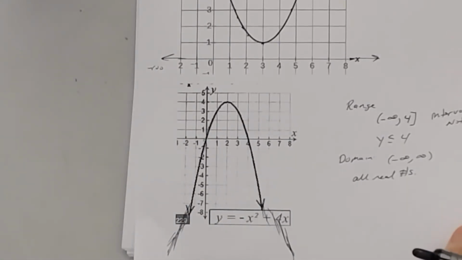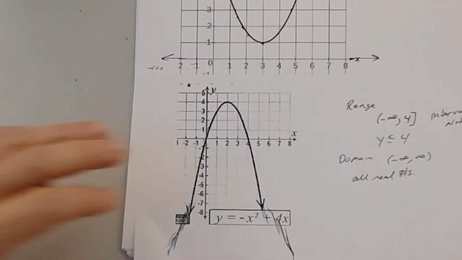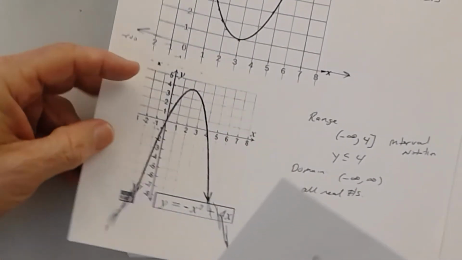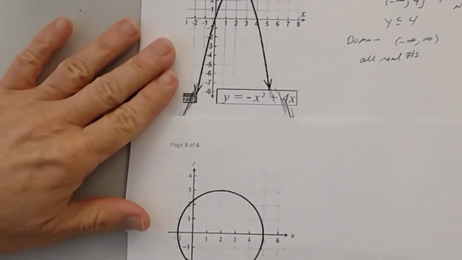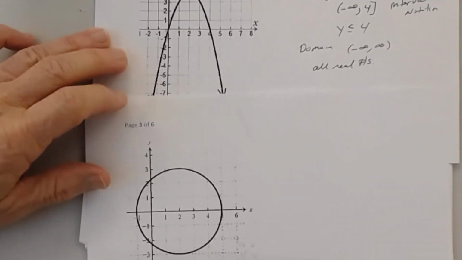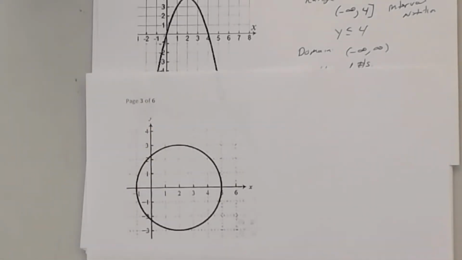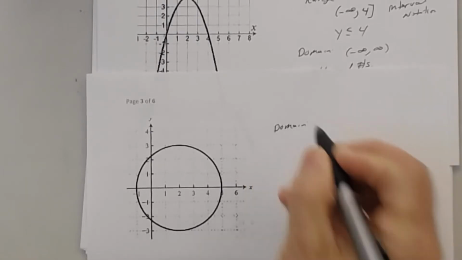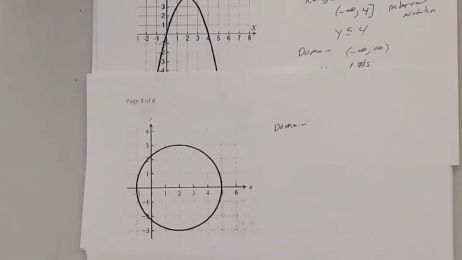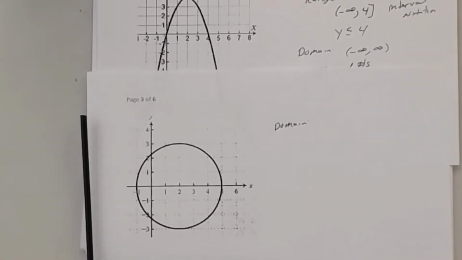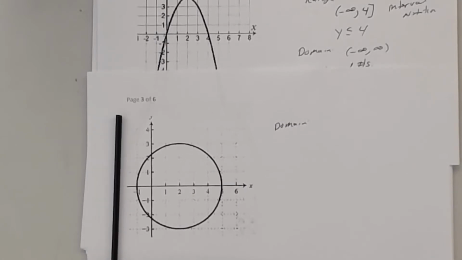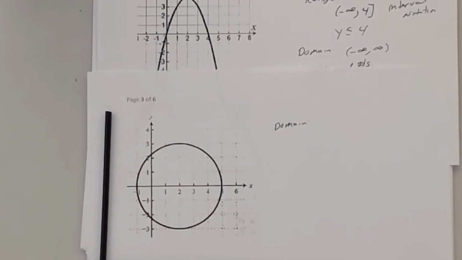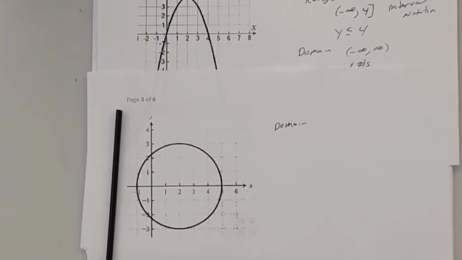Let's do the circle. We're going to do the circle this time. All right, so listen carefully to this. Use a straw to help you. Go to the circle. Okay, let's do the domain this time. And let's do the interval notation first. So the domain, as I said, is of which coordinates? X. You take the straw and you move it along which axis? X-axis.